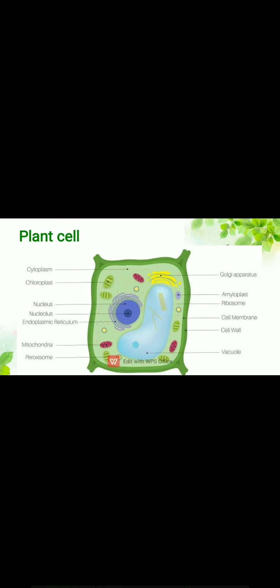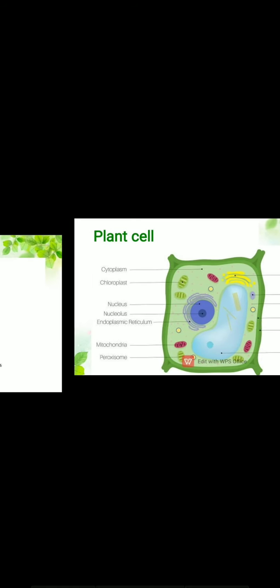The next one is the typical animal cell picture, showing how an animal cell looks. You can see that an animal cell is circular in shape and has a nucleus, cell membrane, mitochondria, vacuole, cytoplasm, and lysosomes. These are different body parts of a cell that perform different functions. So plant cells and animal cells are different in shape and different in functions as well.